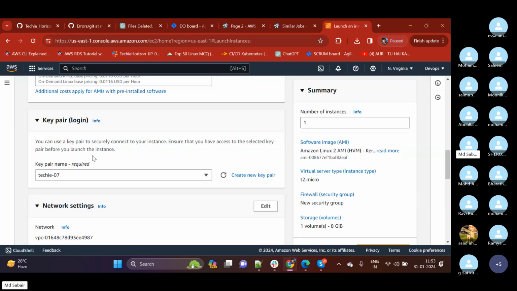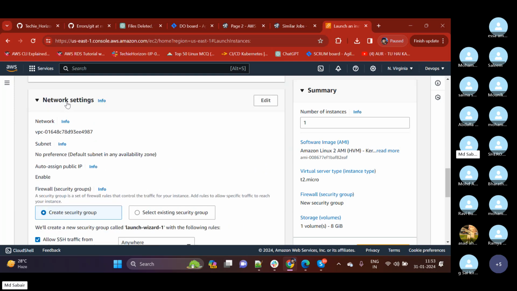Then we have something called network settings. Network settings means on which particular network this should be created. We have observed some IP addresses getting generated, right? So there is an IP address which is generated for our EC2, yes or no? Yes. That IP address has been generated based upon these network settings only. What is this VPC, what is this subnet and all, we'll discuss in our next session. This is a completely different topic. For now let it be the default network only, do not make any changes.